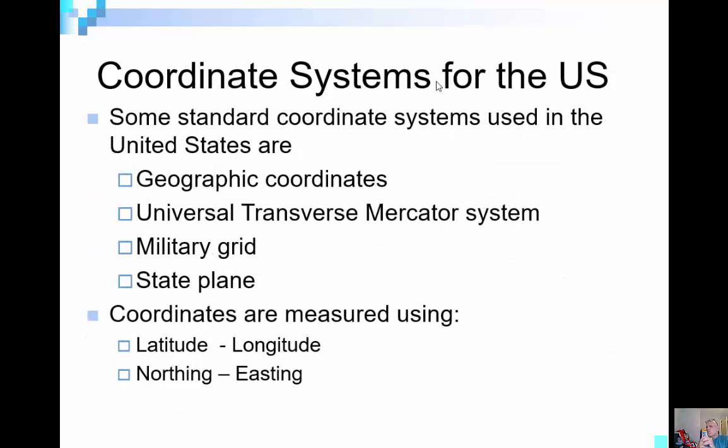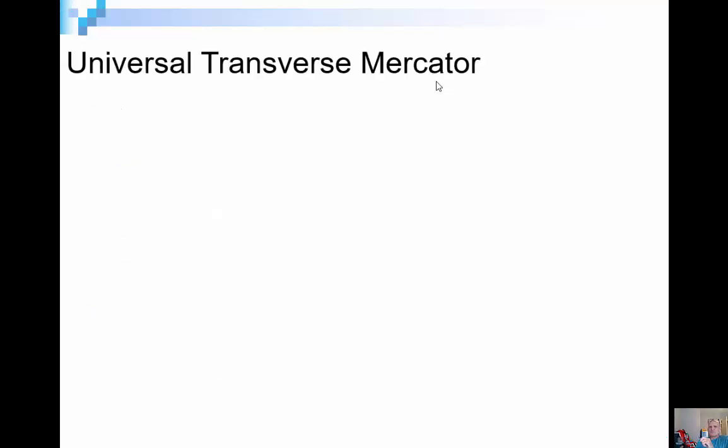So we have different coordinate systems for the U.S. We have some focused on states, focused on the continental U.S. We have them focused on particular continents. We have military grid reference systems, state planes, UTMs for larger areas. And then we have geographic coordinates, which flatten these out. And then we have something called Web Mercator as well, which is focused on how do we display data that we can zoom in and zoom out on.